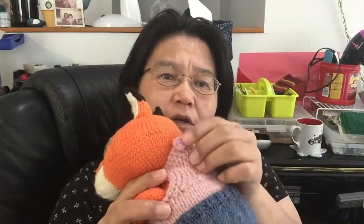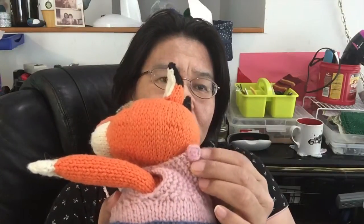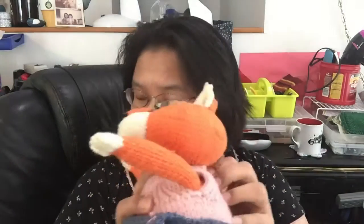The button, I have a video for eyes, these eyes here. That's available for if anybody wants to see how I make my eyes. But this is the same technique with 13 stitches. The eye, I think, is 9. I might be wrong. But the eye is 9. And that is 13, done in the same way. And it's just the yarn that I used for the shirt itself. I need to make a button for the other shirt and buttons for the, what are these, what's this style? Mary Jane shoes?